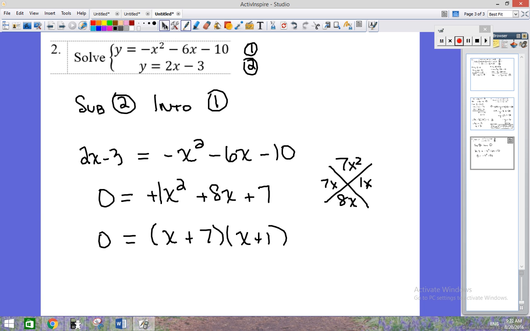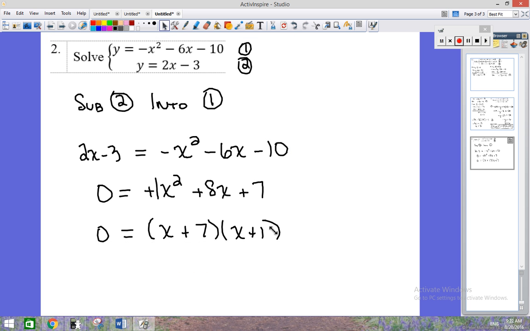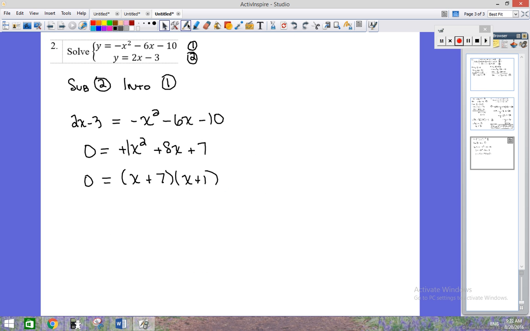Now we have a zero product theorem that says if you have two numbers that multiply together to give you 0, then one or both of those numbers is 0. So I typically skip over this step at this point. I typically do not write x plus 7 equals 0 or x plus 1 equals 0, because at your level it's pretty obvious that negative 7 and positive 7 add to give you 0.